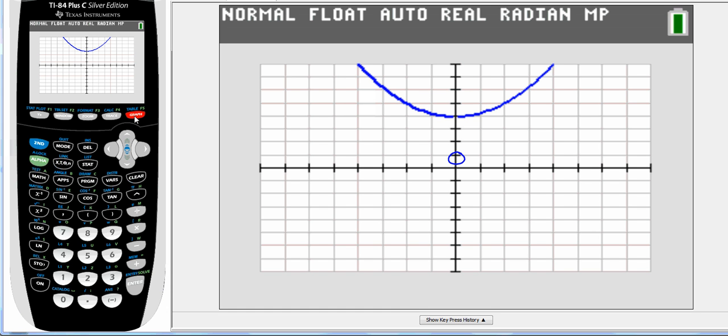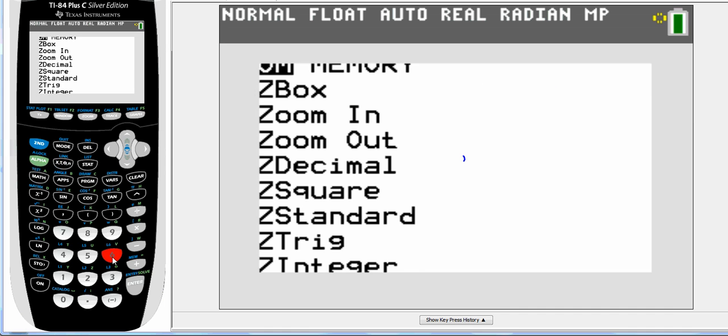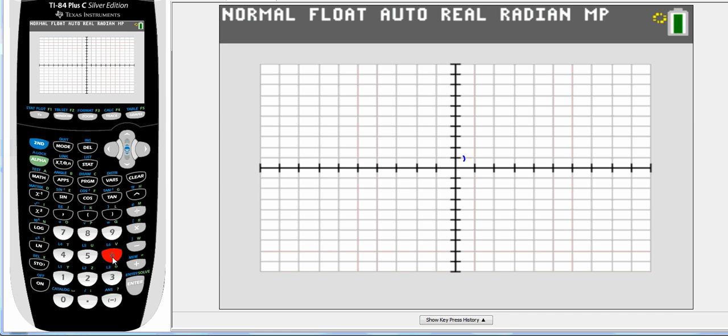If you're zoomed in on this graph, sometimes it's a little easier to tell if you have a hole there, but maybe not always from the graph. Sometimes the tables are the right place to look, okay? And it's going to be tricky sometimes to see those holes. So you have to think about things algebraically as well as your graphing calculator. Do not rely 100% on your graphing calculator or you are going to be deceived, okay?